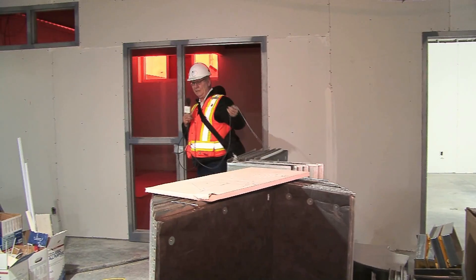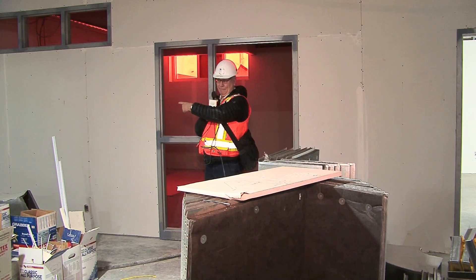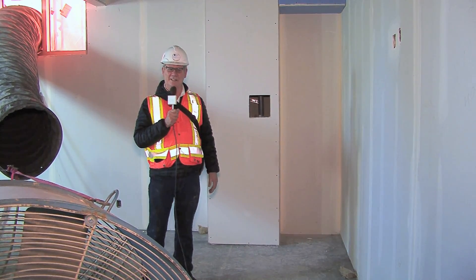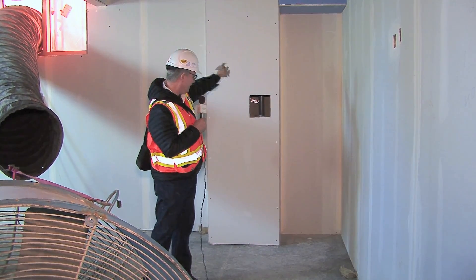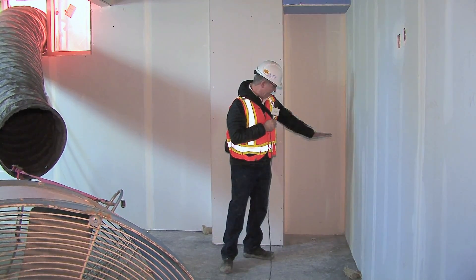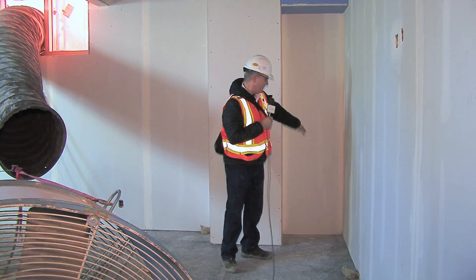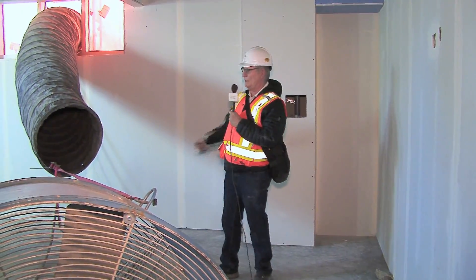The largest meeting room is in the corner — it's very noisy in there because of a fan, so I'll just stay here and describe it. We're in the largest of the meeting rooms, the Sunday school room. Behind me is where all the rainwater leaders come down and go underground out to the alley. The contractor will be building a little tabletop here with a cabinet below and upper cabinets above for Sunday school teachers or whoever is using the room. Arnie's just going to pan around to the rest of the room.